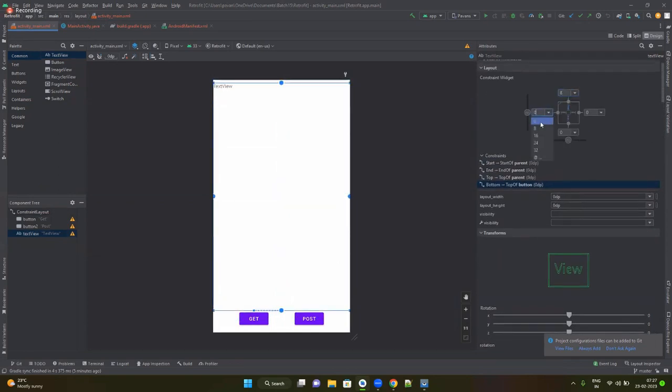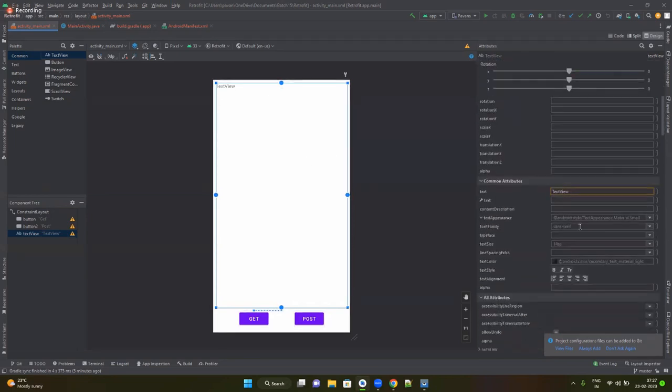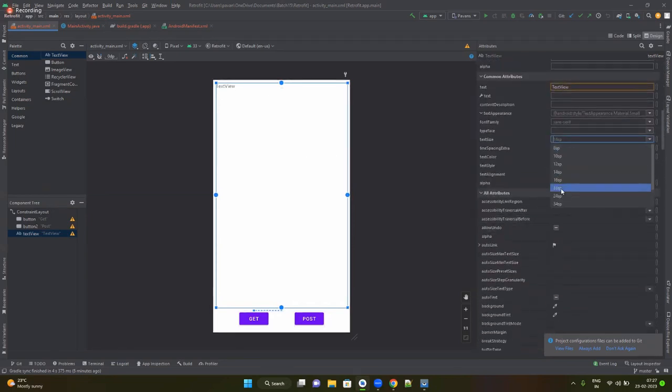Let's maintain some 8 dips of space from all the sides of the screen. Nice. So this text view size can be improvised. So let's say 20 SP. 20 SP is too much. 16 SP is sufficient. Let's make it bold italic. Nice. Instead of text view, loading data.